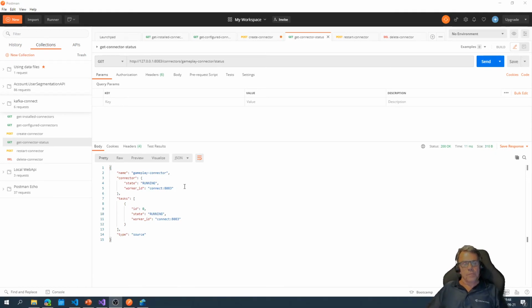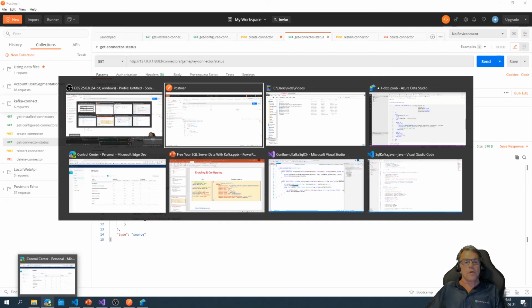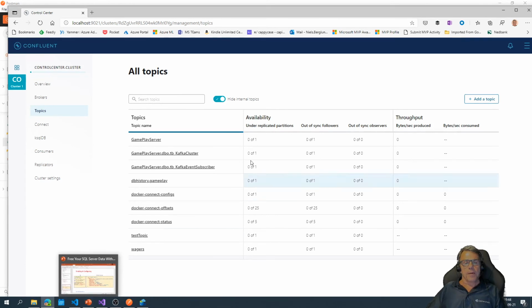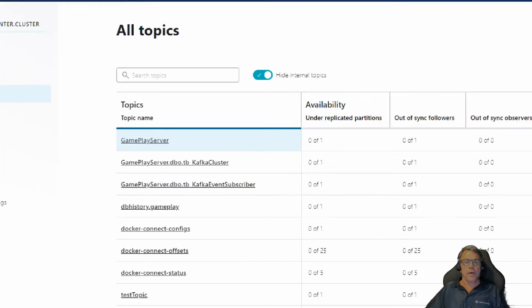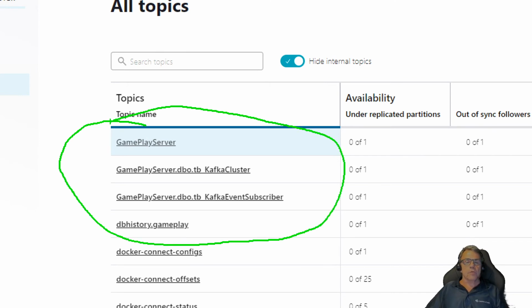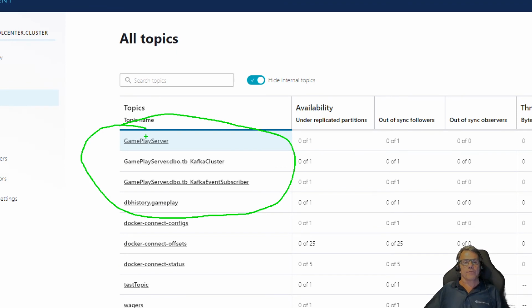So now when we have deployed this and we see that the connector is up and running, let's go back to Confluent Control Center and have a look if something has changed there. And look at this. Now we have some new topics here. These topics are all topics for metadata around CDC. We do not have anything here yet for the actual table that we want to do CDC on. So this is pure metadata stuff for existing tables and for the DB, etc.